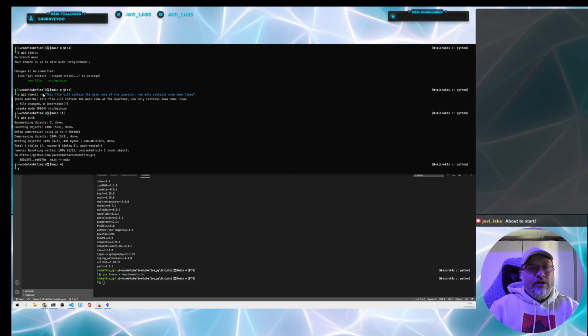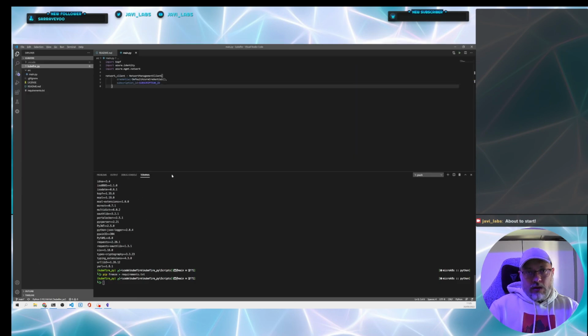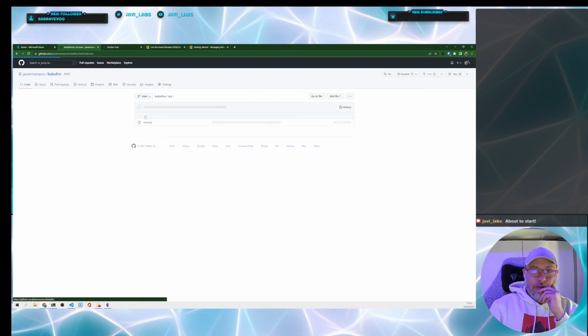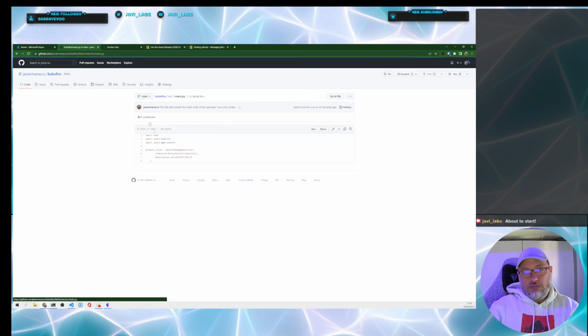There is a limit on the length of this message. I think it's 140 characters in the command line. If you exceed that, in GitHub at least, nothing happens. You only get a message saying, oh, the message is too long, but it works anyway. So now we are gonna be coming here, and we are gonna see that we have the folder here, and we have our main.py file in there with our simple code.